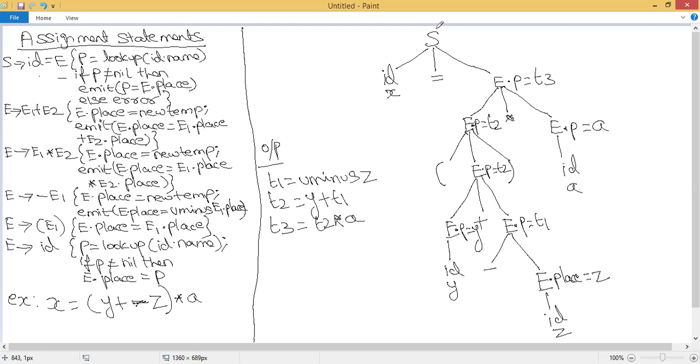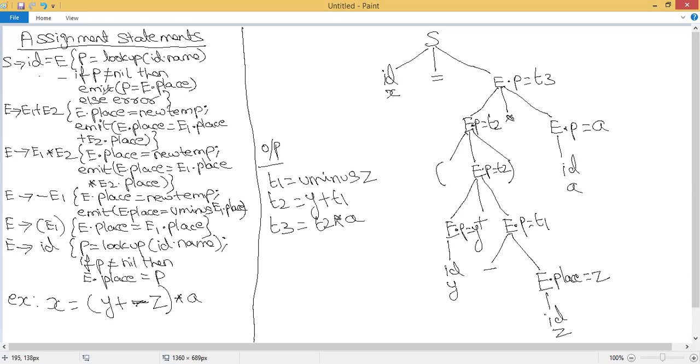Now finally, we can reduce this production rule, S tends to ID equal to E. What is the semantic rule? P equal to lookup of ID dot name. The lookup operator identifies the identifier ID here. What is the identifier here? X. That is mentioned as P here.